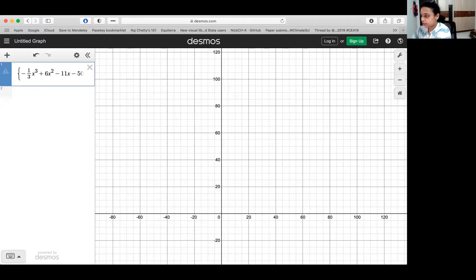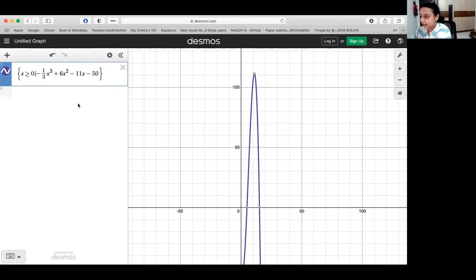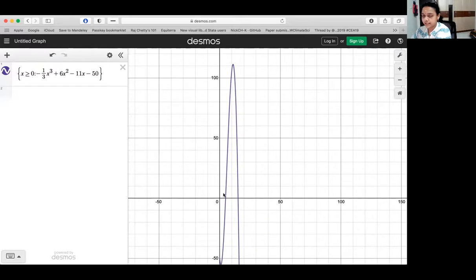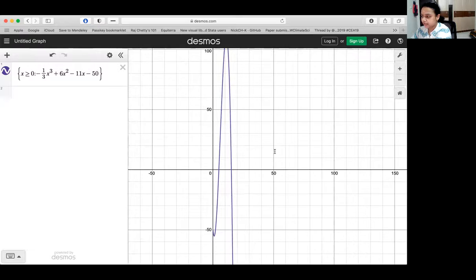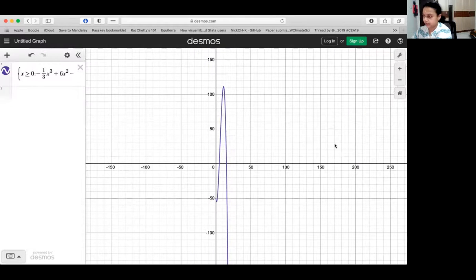All that I have to do is put my function in curly brackets, and put in the extra condition that I want to plot this function such that x is greater than or equal to 0. And once I type the function in this manner, Desmos is only going to show me the plot of the function for non-negative values of x. So this particular function is what we are interested in focusing on.